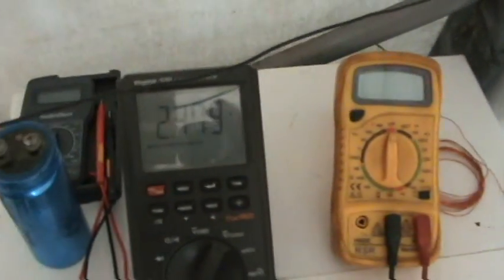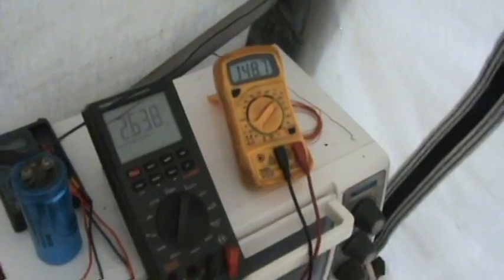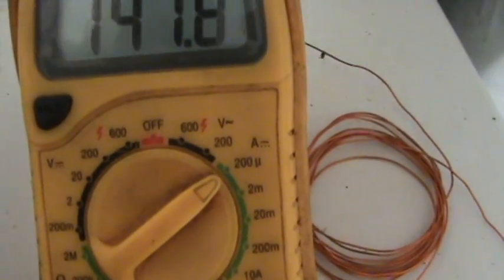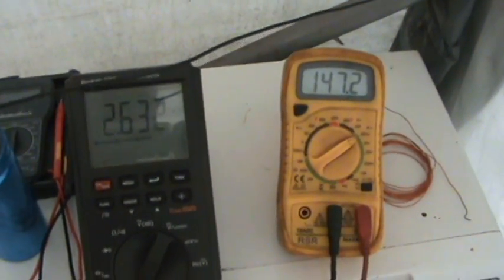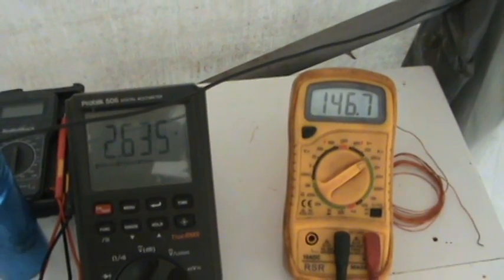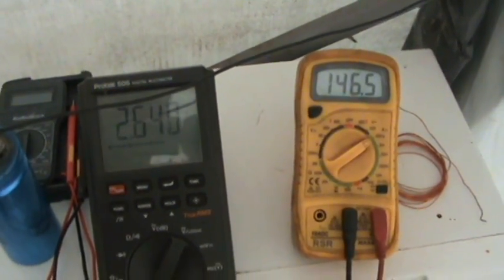Let me add our current meter in there and see what we get. Okay, I got the current meter in there. I got 10 volts without the load — I think we only had up to about 8 volts before. Let's see — this is our current now: 148 microamps. So now I'm going to go up on my roof and connect that collector box. Let me mark these numbers down. We got 2.63 volts now. Let me mark these numbers down and then go up there and connect that collector box and see what difference there is.